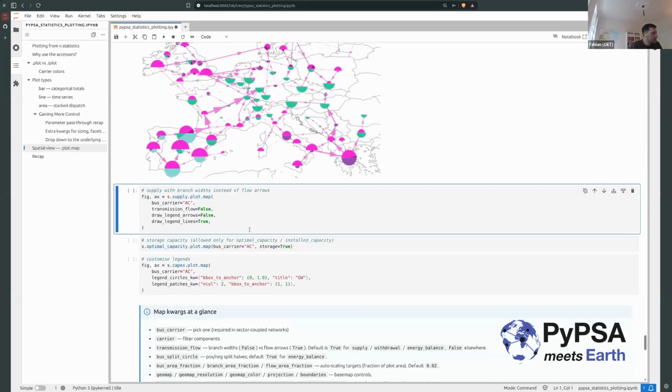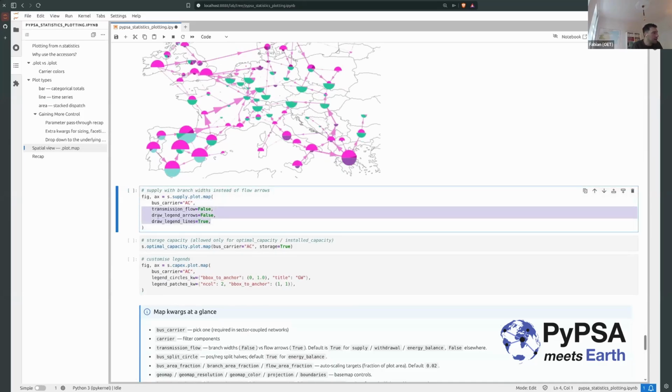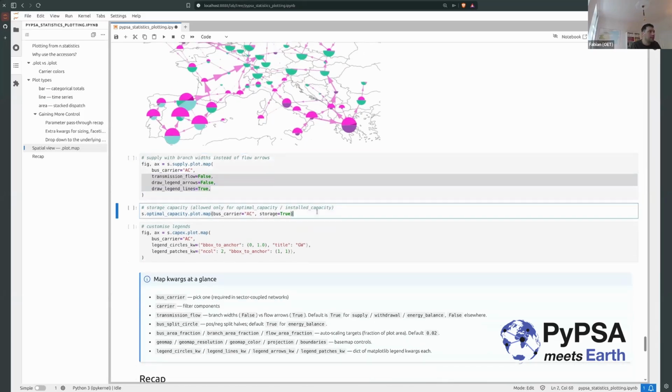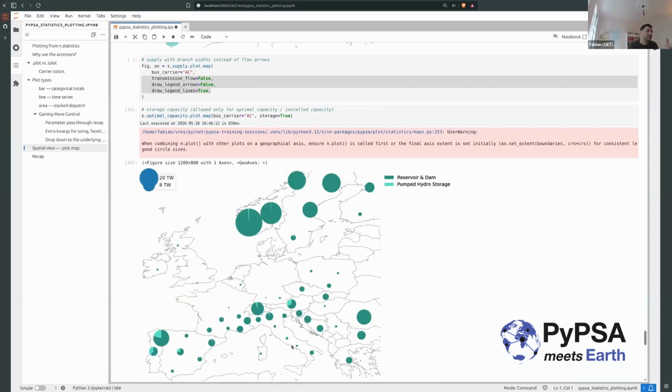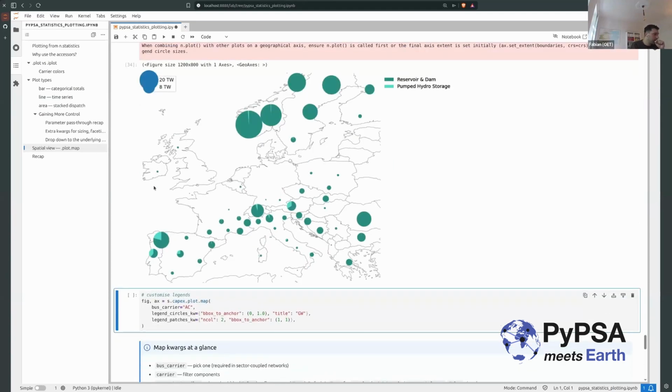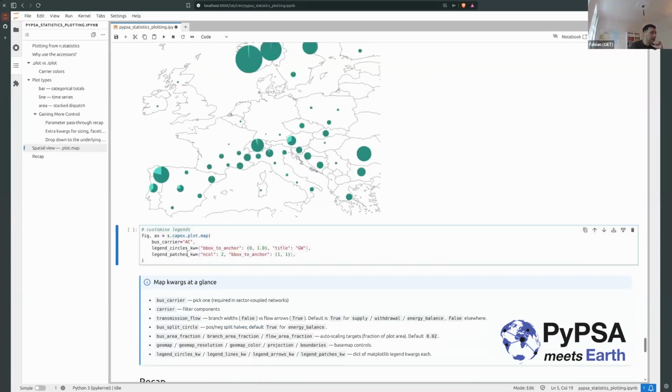Okay, for the sake of time, I'd speed up a little bit. There are other arguments, as I said, that you can use here: transmission flow, setting it to 0, control over the legends, and other things like not having a look at the production capacities, but at the storage capacities. This is what we do here, for example. This should really be terawatt hours. I'm just recognizing it's storage capacity, and we have more fine control over things like the legend.